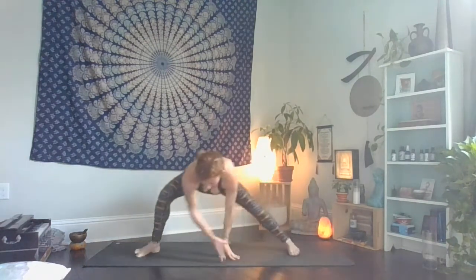Take three big breaths wherever you've decided to go. For three, for two, and one. Lower the left hand down in front of you, and then take a little swivel over to the middle of the mat. Bend the right or the left leg and straighten the other. Skandasana. And we'll flow side to side like this.